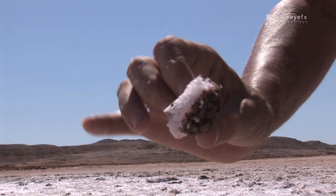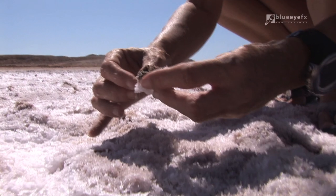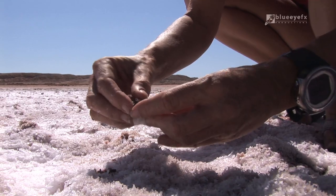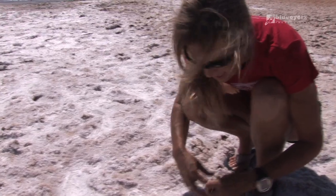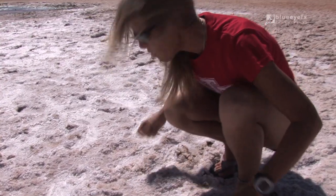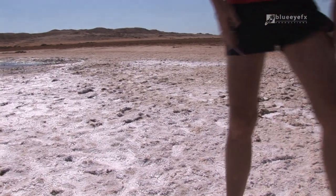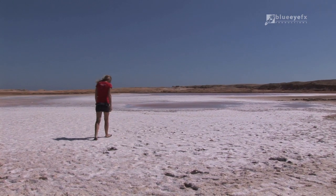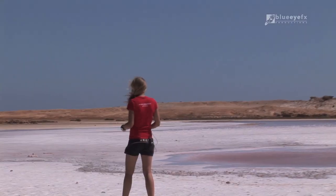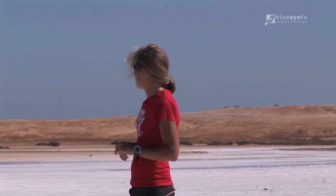It's really protecting, look at the underwater. There's algae. It's fantastic, that's amazing. I've never really spent much time looking at these lakes, but I'd like to find if there's a way in and out to see how this tidal current works and what it's protecting underneath. It's amazing. You can hear the water moving under my feet. The crunching. I'm standing on a salt lake in the middle of the desert. A little bit surreal, isn't it?